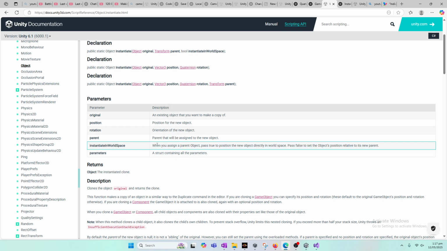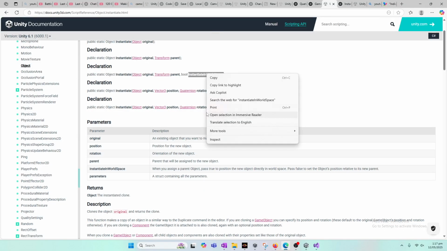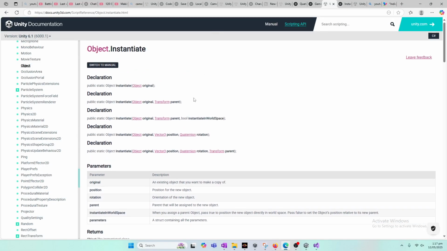So the last method that we can use is to check this, that is instantiate in world space, which we do want. So we can try this one as well, but you can try this on your own. But for me, we use this method. Again, there is ambiguity that the rest of these methods do not instantiate in world space.